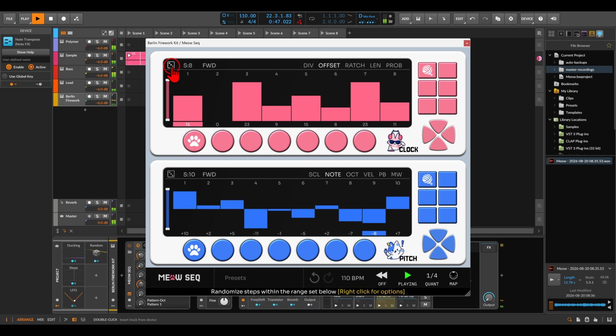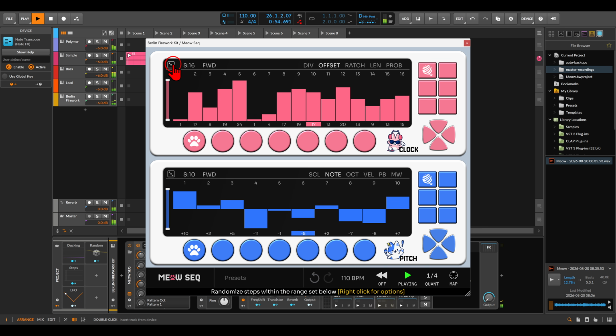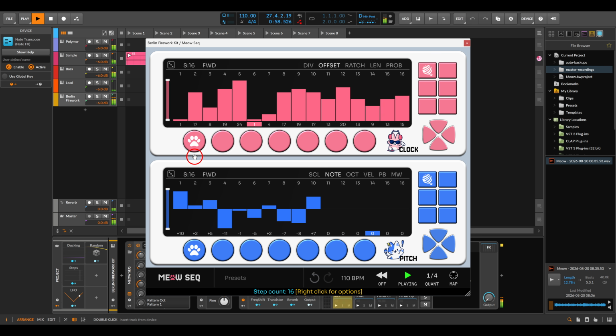Let's add some offset. Maybe make this longer. And then copy this.